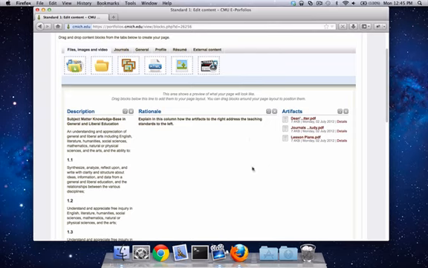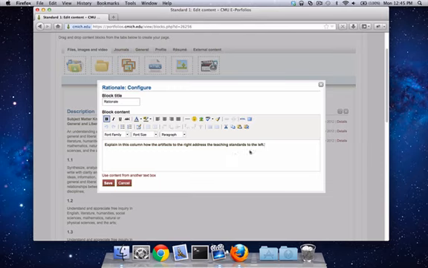Now that I have those in there, I can write my rationale. So now I can click this configure button. It's going to show it up right on here. I can go ahead and take this out, and then I can start typing my explanation of why I chose it for this standard, how it pertains to teaching, how it pertains to a certain substandard, just a nice good paragraph summary per each one.